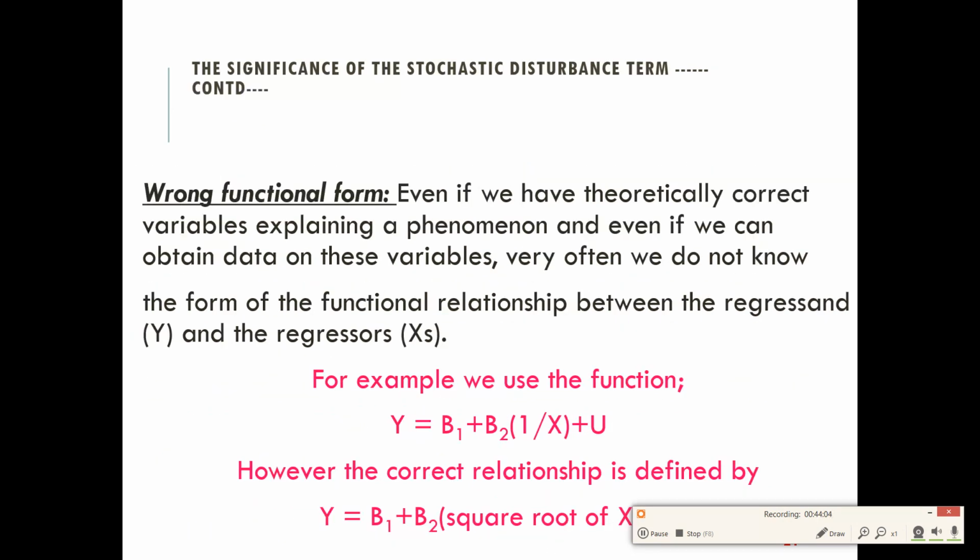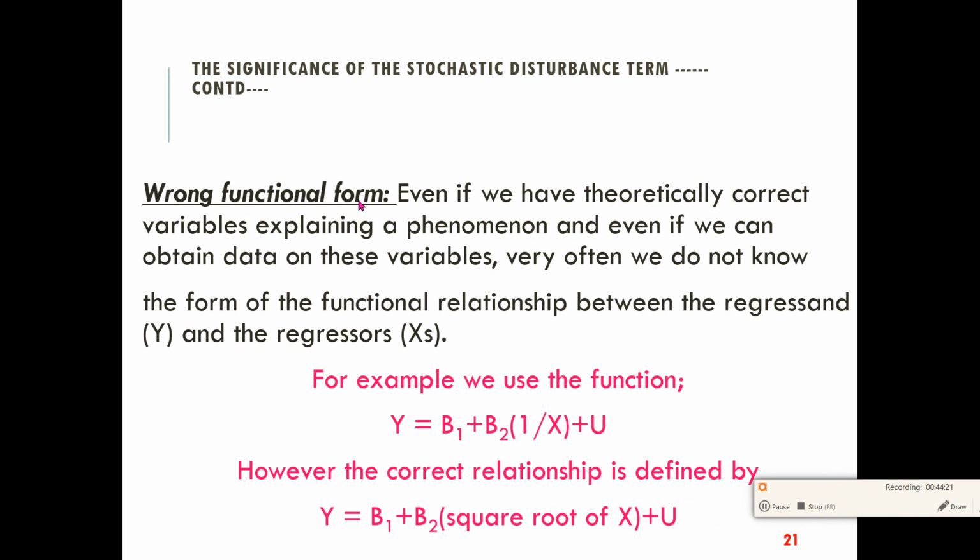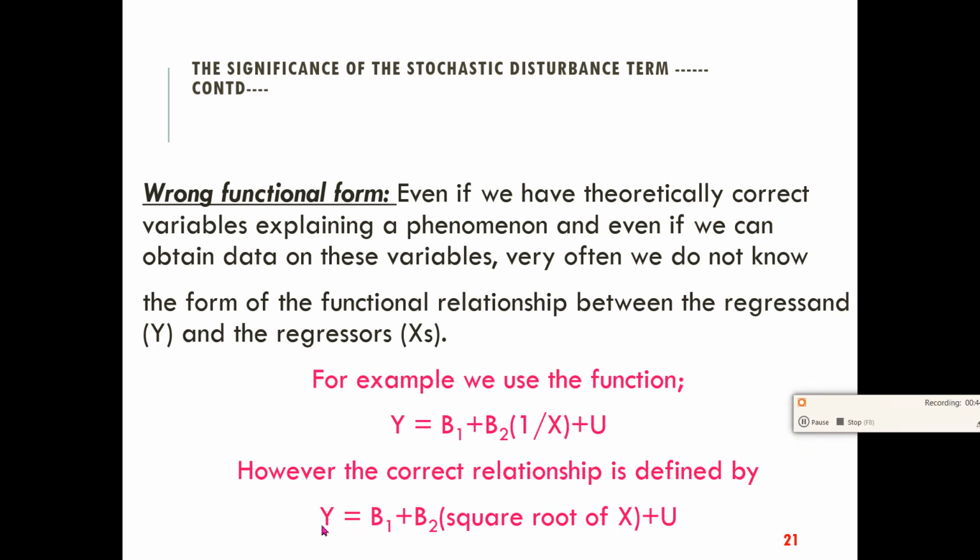Okay, then coming back to why we introduced the random error term. I hope by now you have a clear sort of mind map of why we include the random error part in the model. But another factor is the wrong functional form. Suppose this y is consumption and this x is income, and suppose hypothetically speaking you know that the actual relationship between consumption and income is given by the second equation.